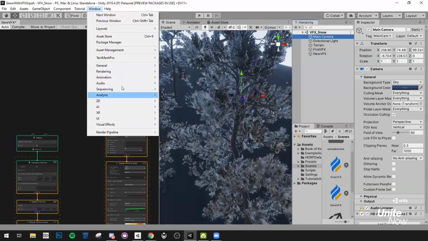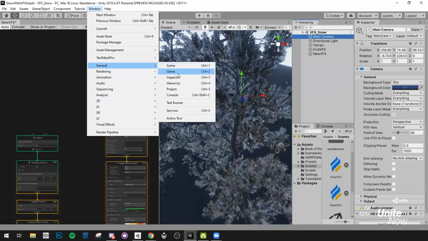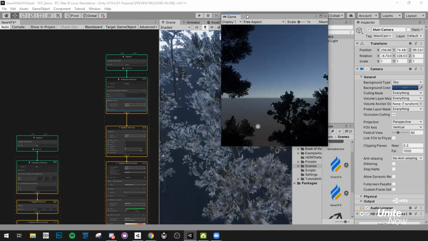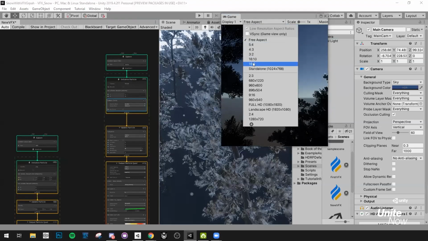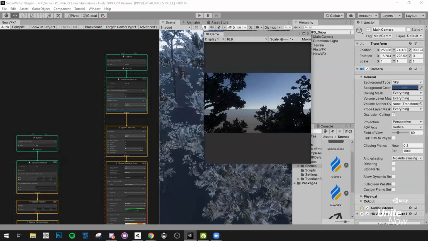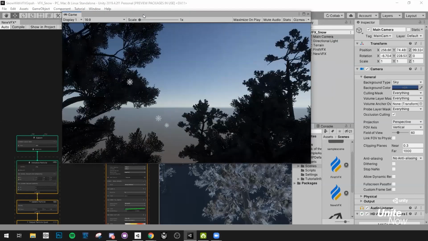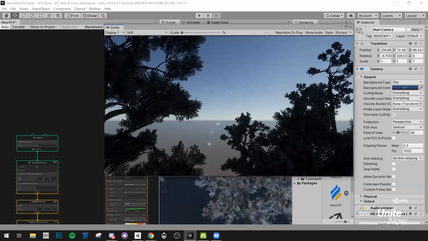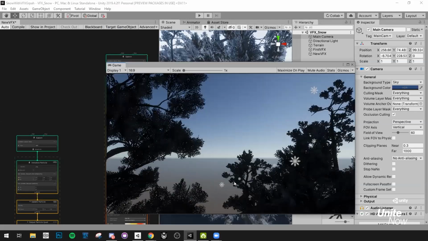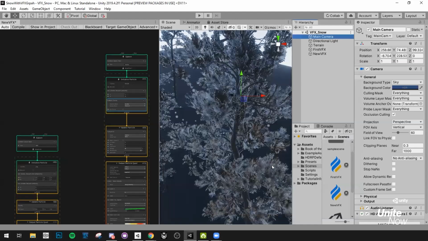If you can see my screen, there's a couple of things already set up: a terrain, a couple of trees, and we will have to make our VFX graph in order to make it snow.